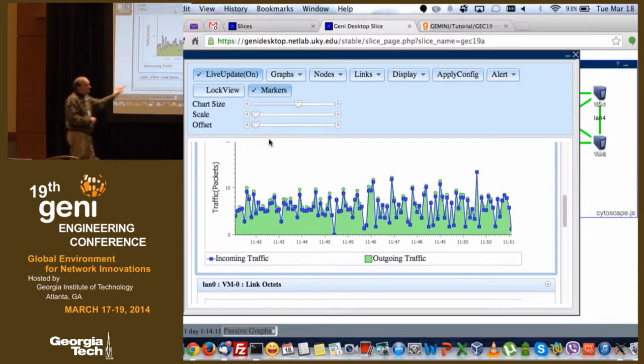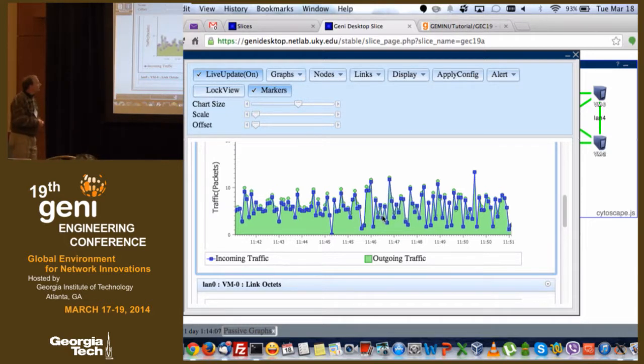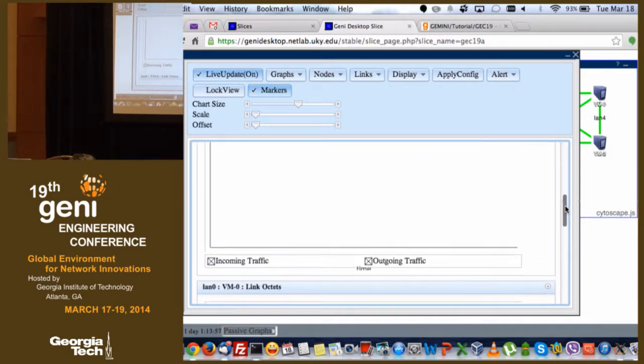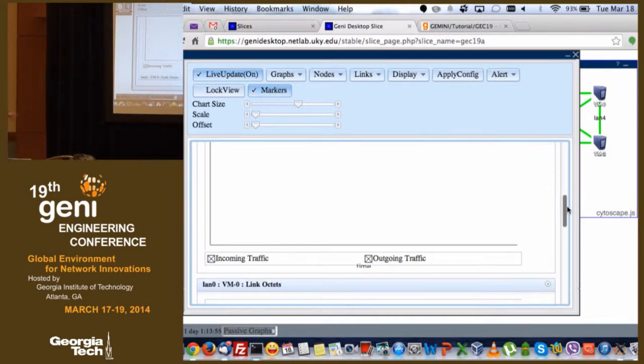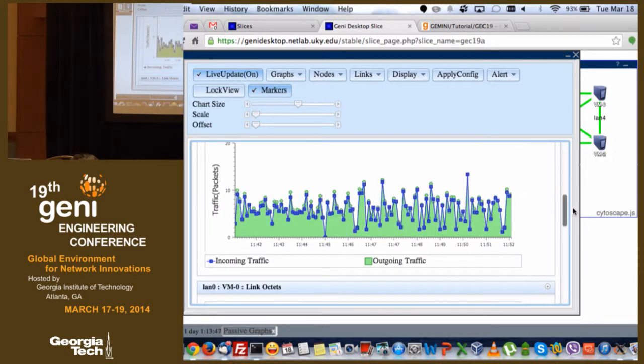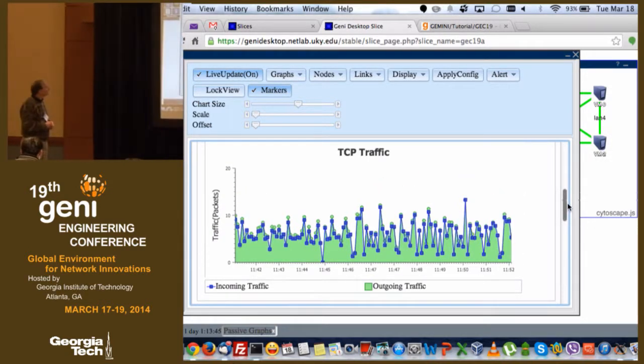This is a moving graph. It's updated every 5 seconds, and it keeps moving from right to left, showing you typically the last 15 to 20 minutes, depending on the scale of your graph. You can change which nodes you want to monitor. The initial set are the ones that you clicked in the window, but you can, of course, go up here and change the node set, selecting from the list of nodes there.